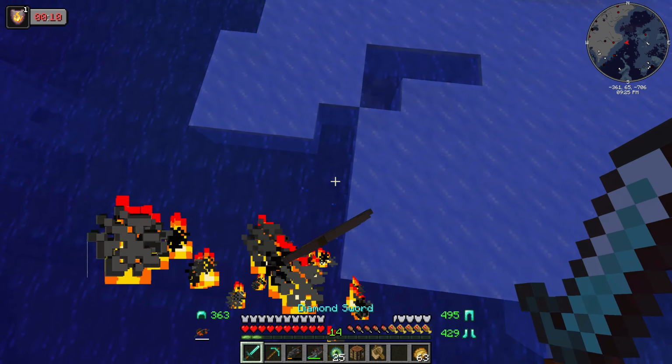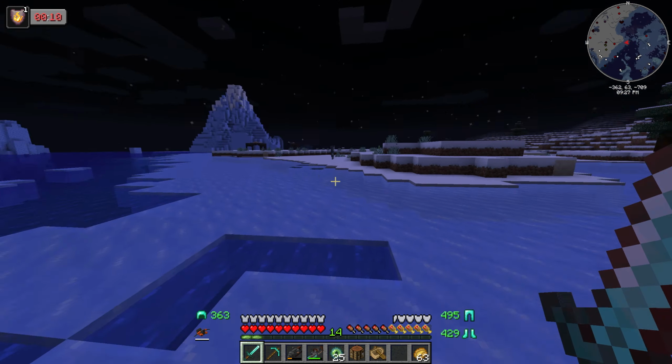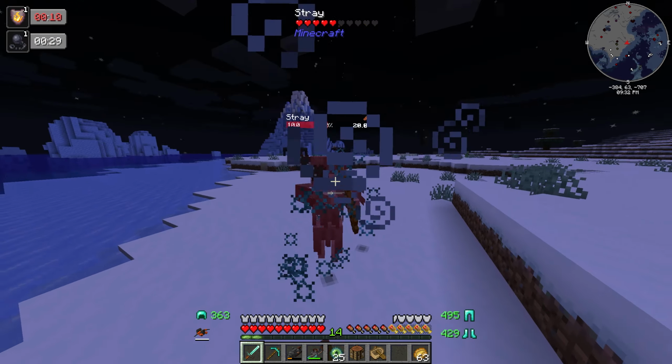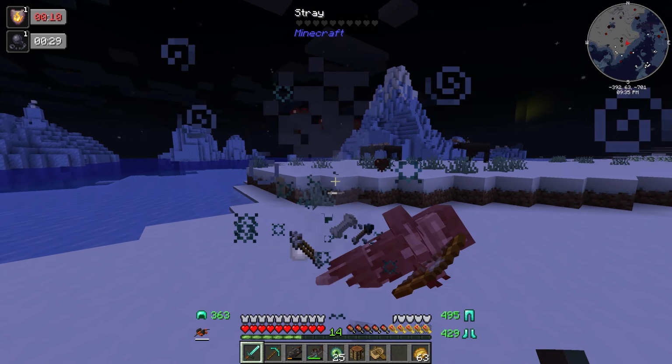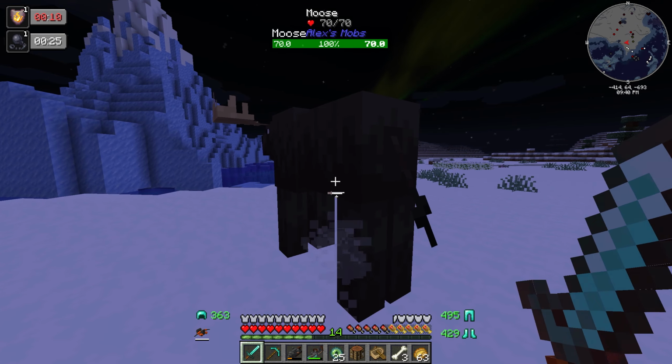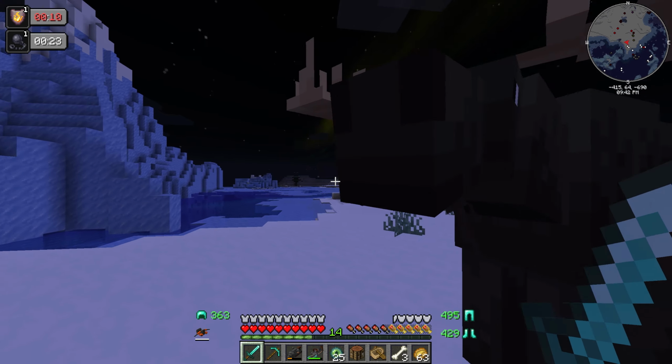Alright, we're coming up onto some land here. So I can break my boat now. Oh my god, hello. Are they moose? Stray, I don't need you. What are you? A moose. Hello.